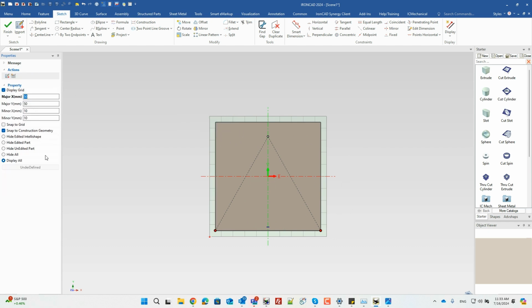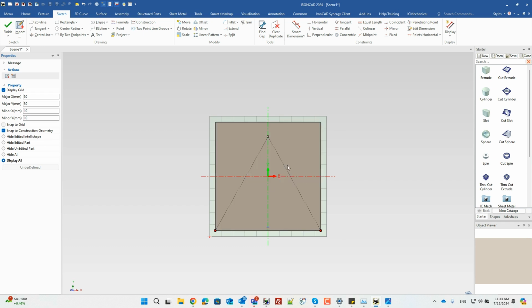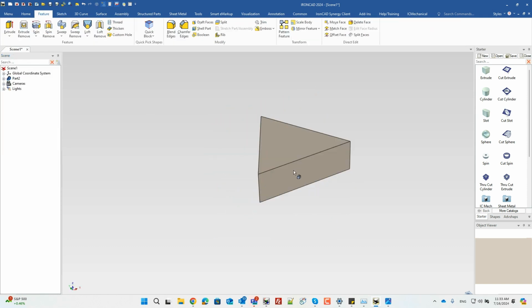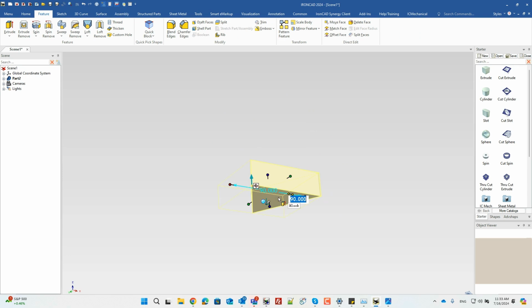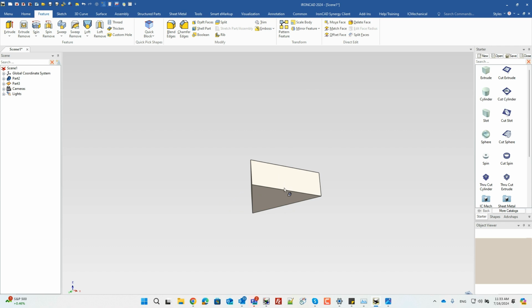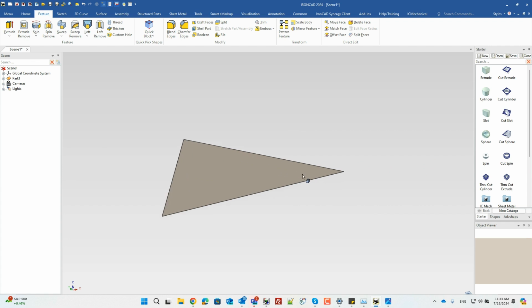If you don't want to see all the profile, you can see the profile itself just by saying hide all inside of that. It's showing you the geometry as well. Anyways, we hit finish. We've got our base geometry here, and what we really need is just this bottom face, because we're going to need to build the other side. So I'm going to use a tool called Extract Surface. By right clicking on that face, I'll get that bottom face and I can get rid of that solid. I'm just using that original solid to build our bottom triangle here.